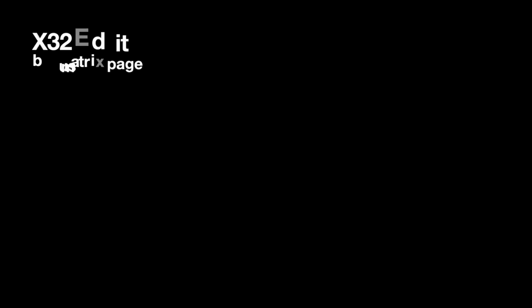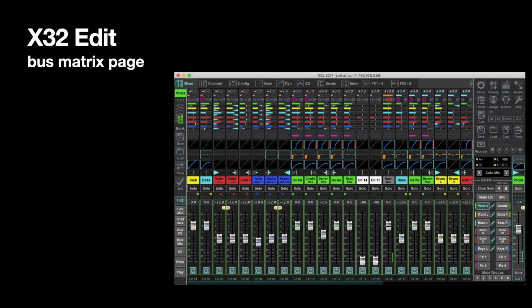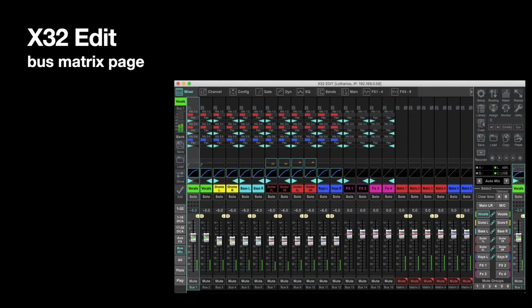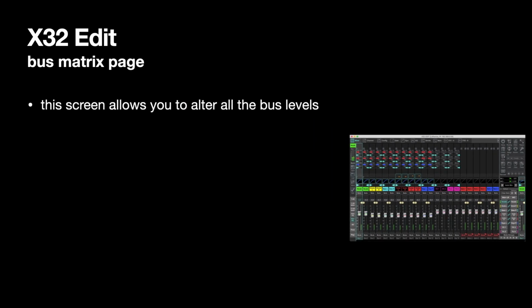If we press the bus matrix tab at the left of the screen, which is highlighted just there, we'll get to a different screen, so everything changes. So now we've got the bus matrix, which just shows individual buses and the individual matrix outputs.